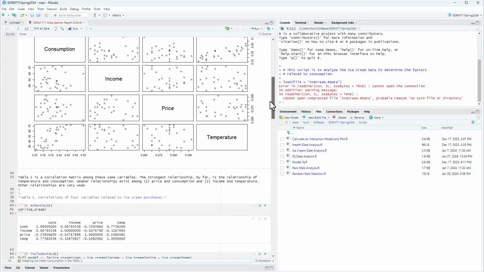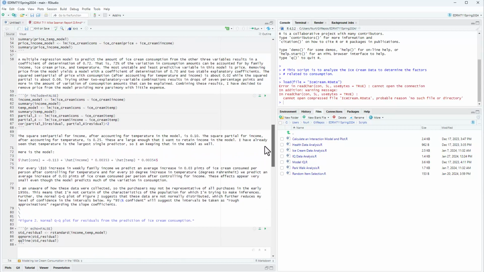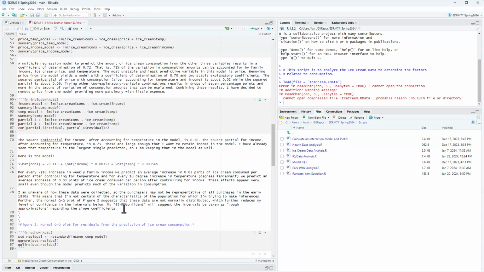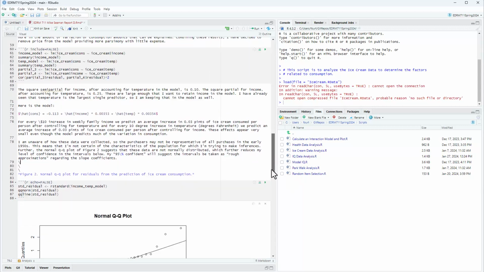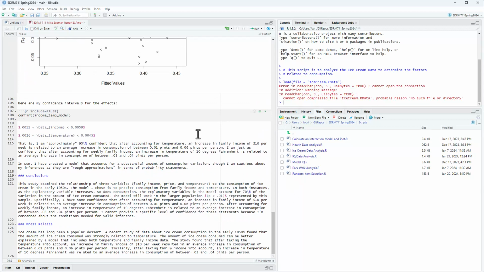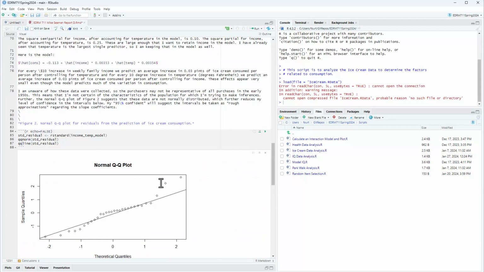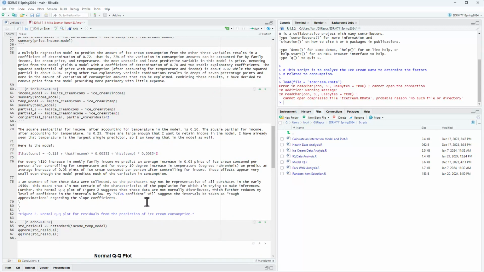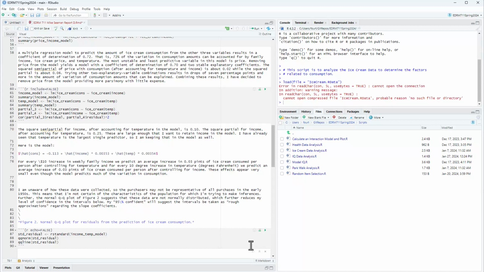Now, the way I laid out the report previously is everything all the way down to about line 78, actually line 76, is descriptive. And then I move from there to conditions for valid inference. And then I actually do inferences down after I've checked the conditions for valid inference. So I'm going to go back up here to where I was doing description.